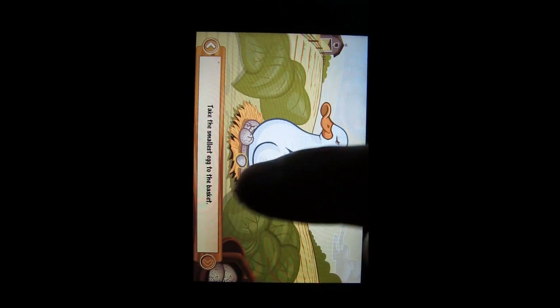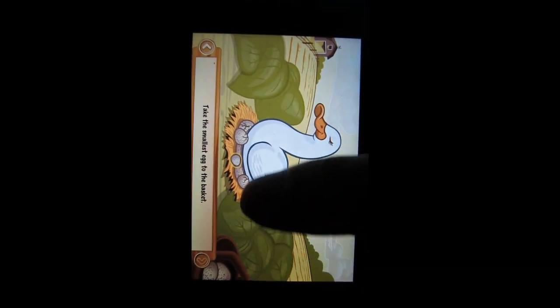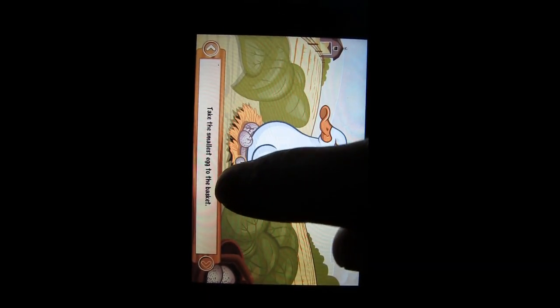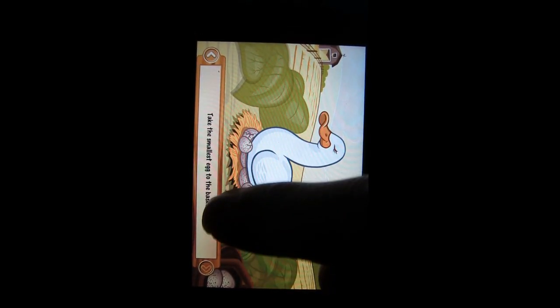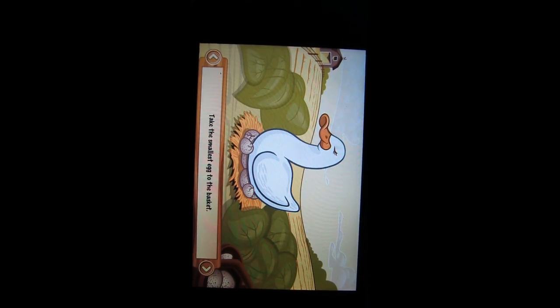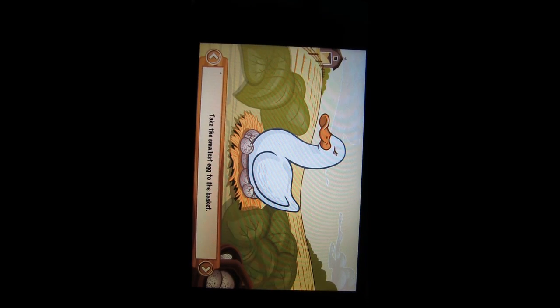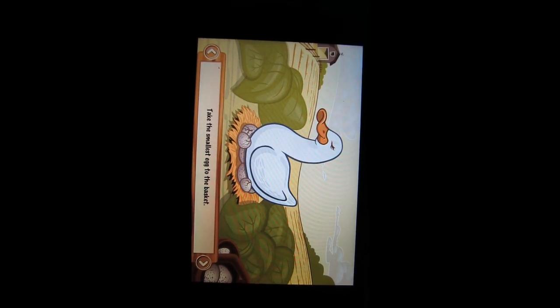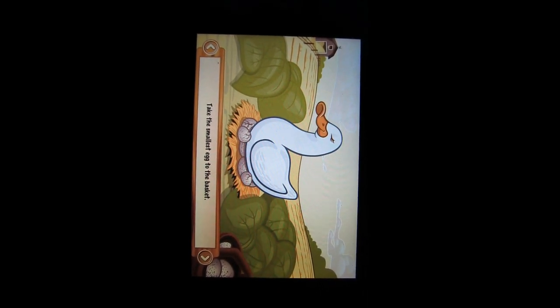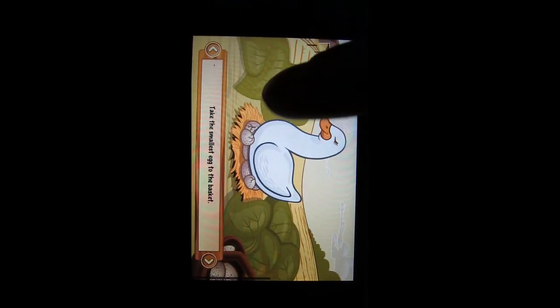Well, what do I have to do with it? That's what's a little annoying here on this app. It doesn't exactly say what you do all the time. You just have to actually pick it and drag it. Boom, like that. I notice it's not always quite as responsive as I like when I tap on an area where the item is, so you have to do multiple taps, but usually you can figure it out within less than a minute or so. Okay, and most kids should be able to figure it out. So tap next. Here we are again.